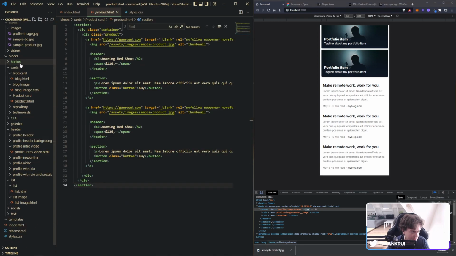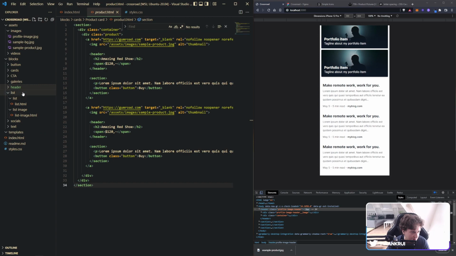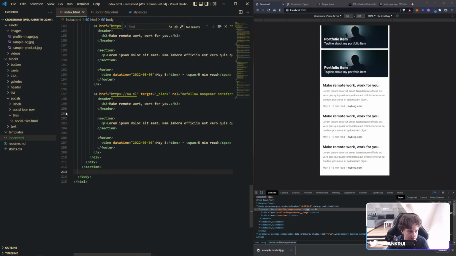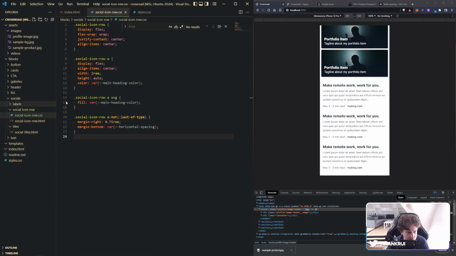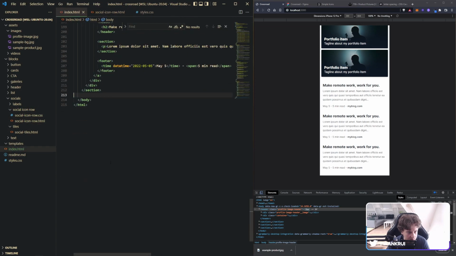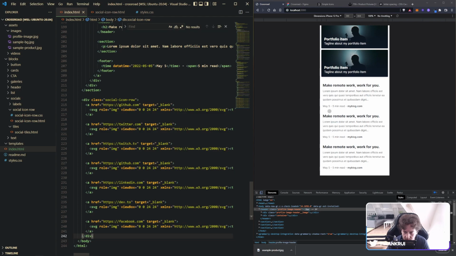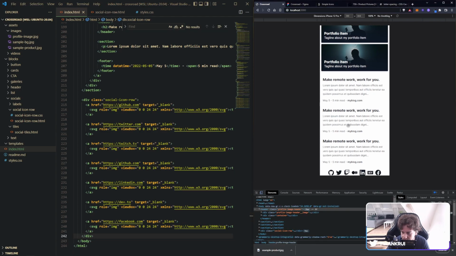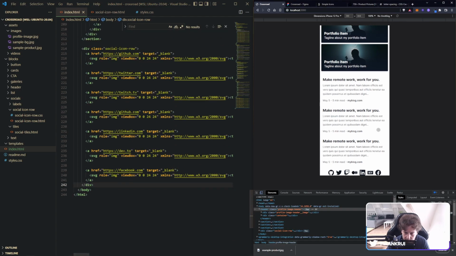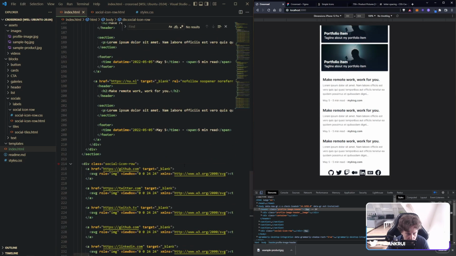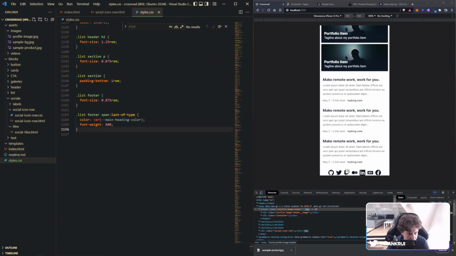Then you can even go into, where are social? Let's go for the social tiles. Or no, let's go to social icon row, that's better. And close this off with follow me, you know? And that makes me think that I should add some form of padding at the top of them.